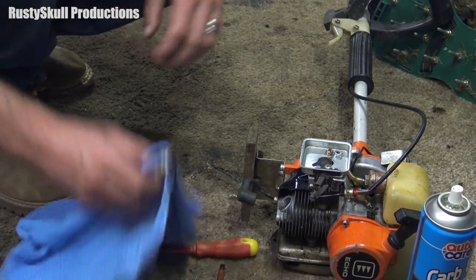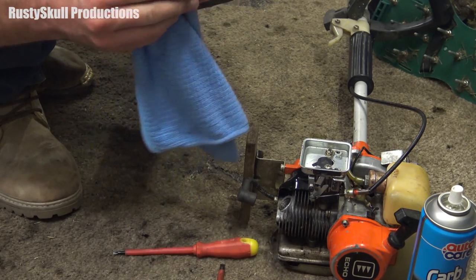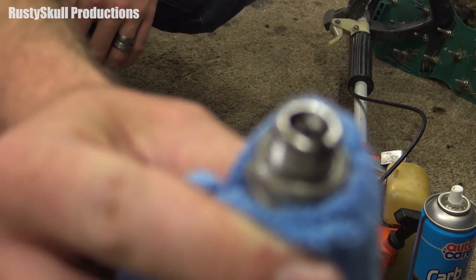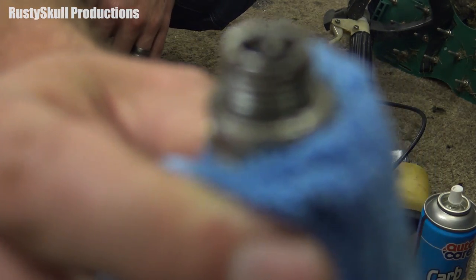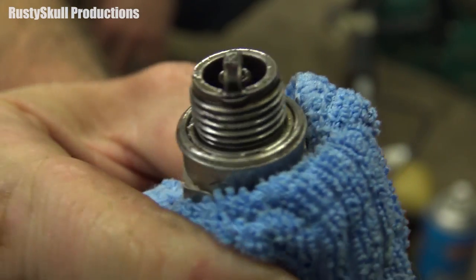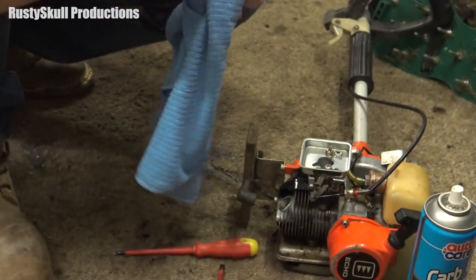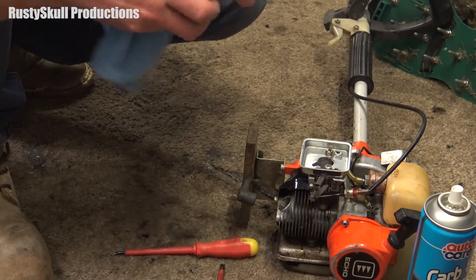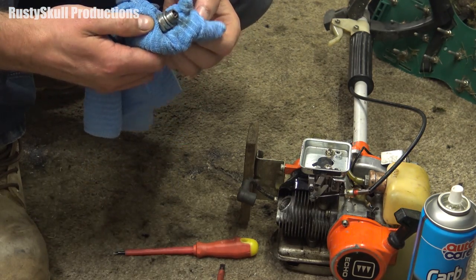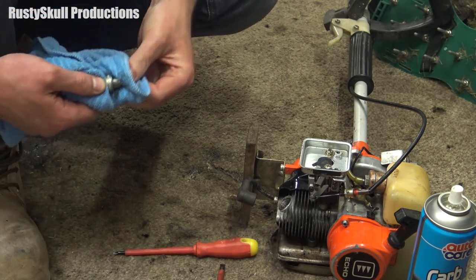It's nice and wet, that's for sure. It's not too bad. It's not brown, it's not white, it's not overly black either. But I reckon this is a relatively new plug. I reckon someone's been in here, not been able to get it to run right, realised the compression's quite low on it.